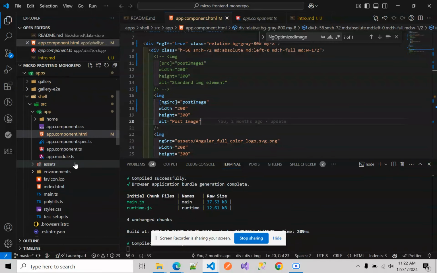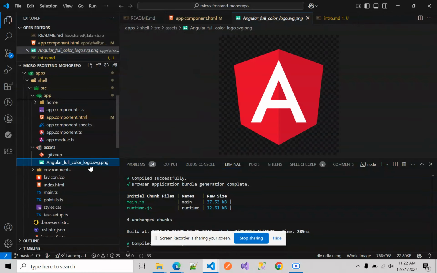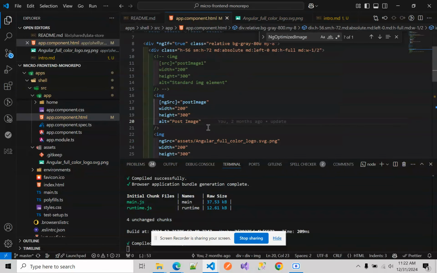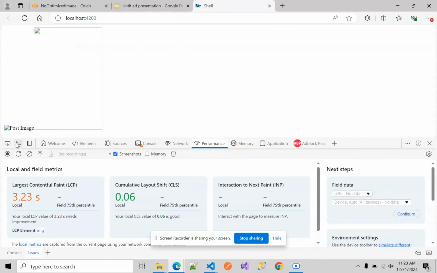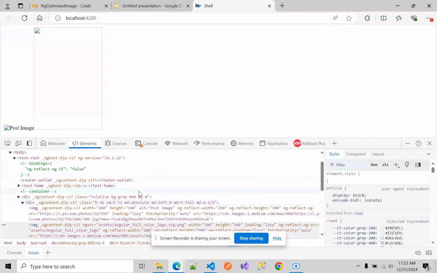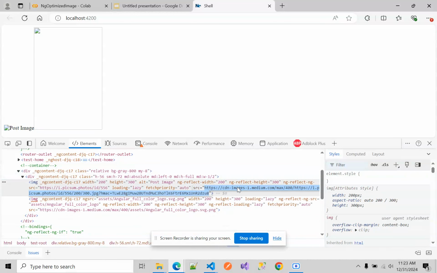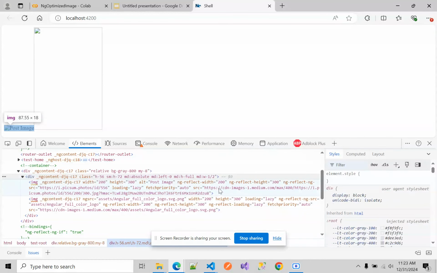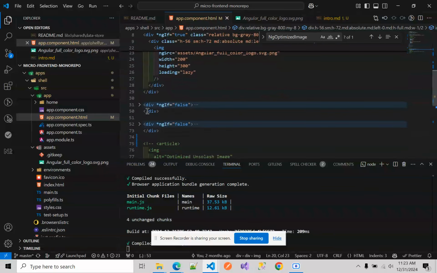So if we check the assets, in the assets we have this file. Let me check. Okay, so the image is removed now, so we cannot use this image.